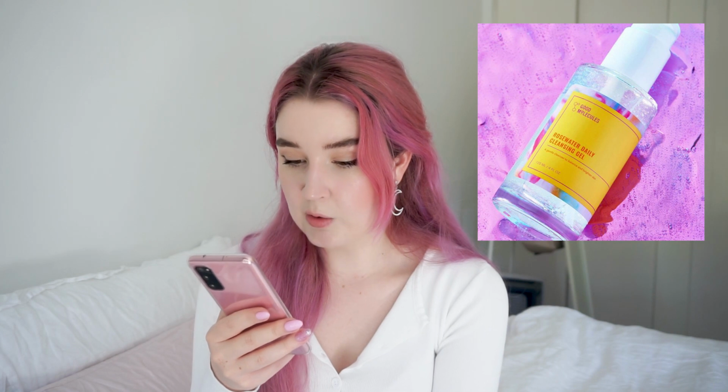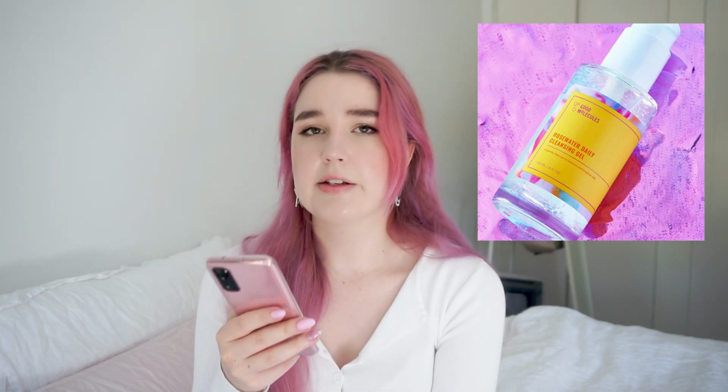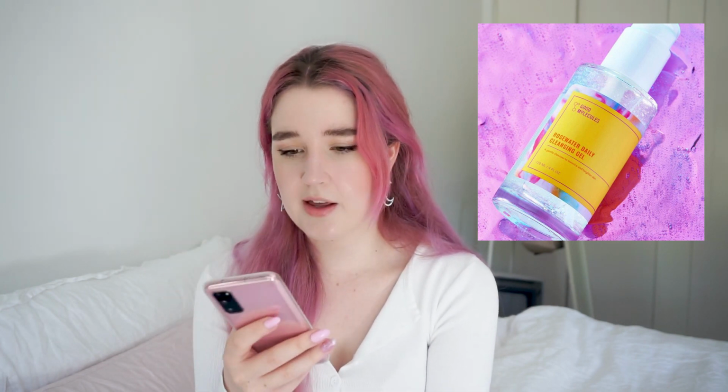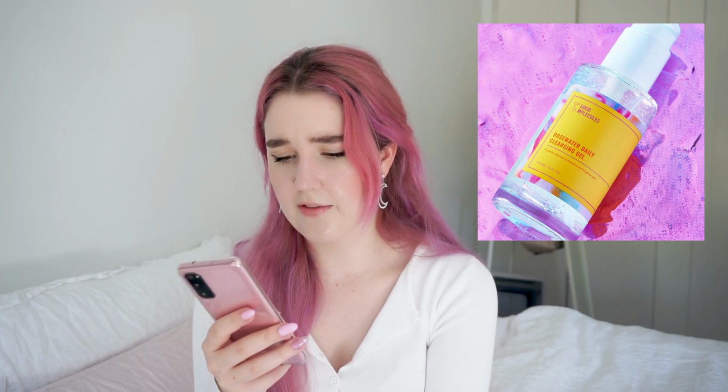So that's cool. And it's a really short ingredient list too. It just seems like a very simple, easy cleanser. So that's the kind of thing where if your skin was acting up, that's probably the kind of cleanser I would go to. So that's really cool. I think I should try some Good Molecules stuff. I've heard really good things. And they just seem like a really cool brand.